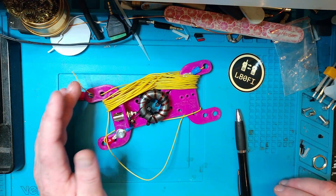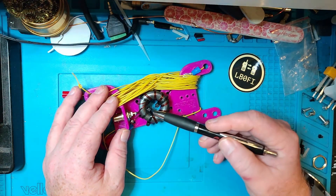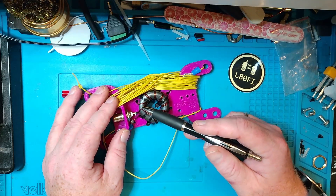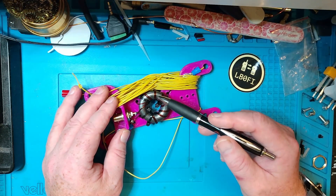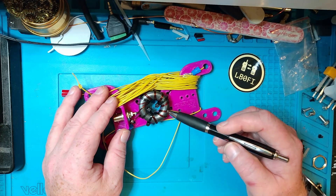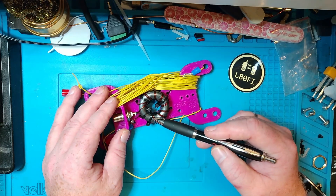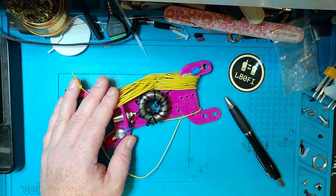What you could also do is just solder the counterpoise net straight to the ground connection. But I've decided for a modular approach, so it's relatively easy to build. The hardest part for me was actually winding the toroid, as you've probably seen in a lot of my videos. Winding toroids is not something I really enjoy doing, but as you can see, I get better at it — it actually looks halfway nice.